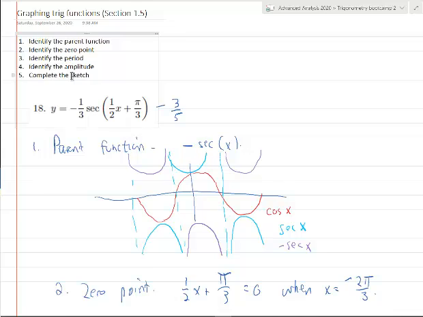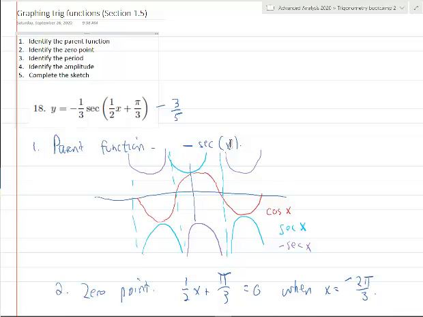So I'm going to illustrate these points on this particular problem with a lot of different constants and so on. Now you can memorize what the different numbers mean, but I always like to do my problems understanding the meaning of what's going on. Okay, so first of all, identify the parent function. Now you have a secant in here, but you also have a minus sign. You can accommodate the minus sign when you do the amplitude, but I think it's easier just to treat the parent function as minus secant of x. Then you can apply the amplitude and other things directly. So I'm going to take my parent function as minus secant of x.